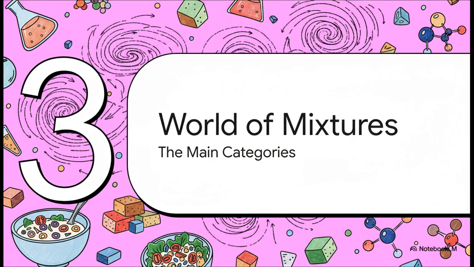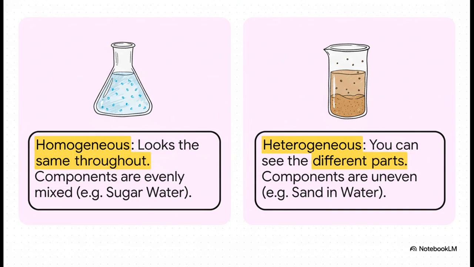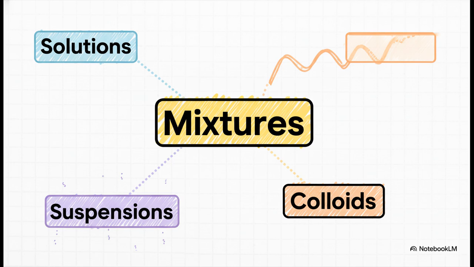All right, our little detour is done. Let's get back on the main road and dive into the much more varied and frankly more complex world of mixtures. So, inside the land of mixtures, we hit another fork in the road. On one side, you have what are called homogeneous mixtures. That's where everything is so perfectly and evenly mixed that it looks like just one thing, like sugar dissolved in water. But on the other side, you have heterogeneous mixtures. Here, you can clearly see all the different parts, like a handful of sand swirled around in a glass of water.